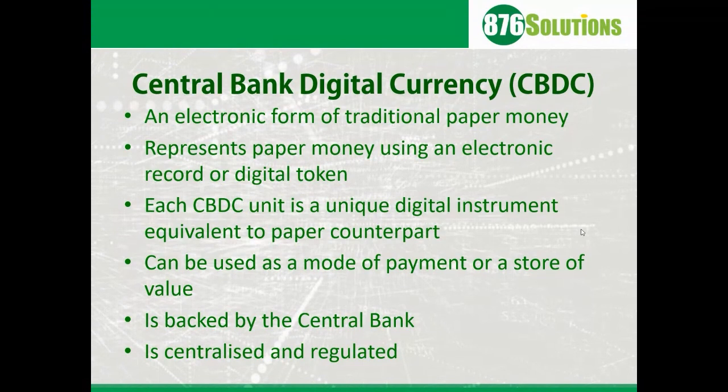What's unique about it is that every single CBDC that is minted or created is unique. Just like you have a serial number on a paper dollar, a CBDC is unique that way, which is the digital twin of the paper money, so to speak. It can be used to purchase things in stores or online shops that can accept digital currency. And the most important thing that makes it legal is it's backed by the central bank, acknowledged by the government, and it is regulated.